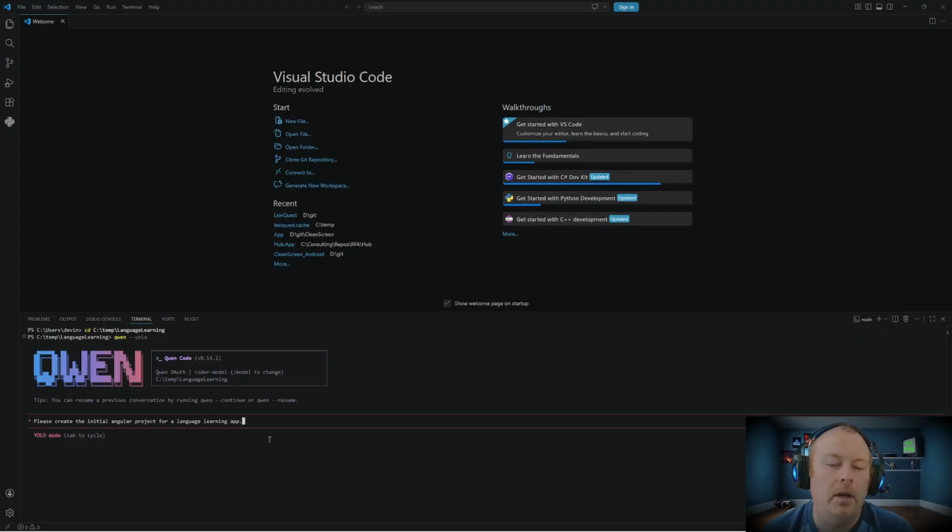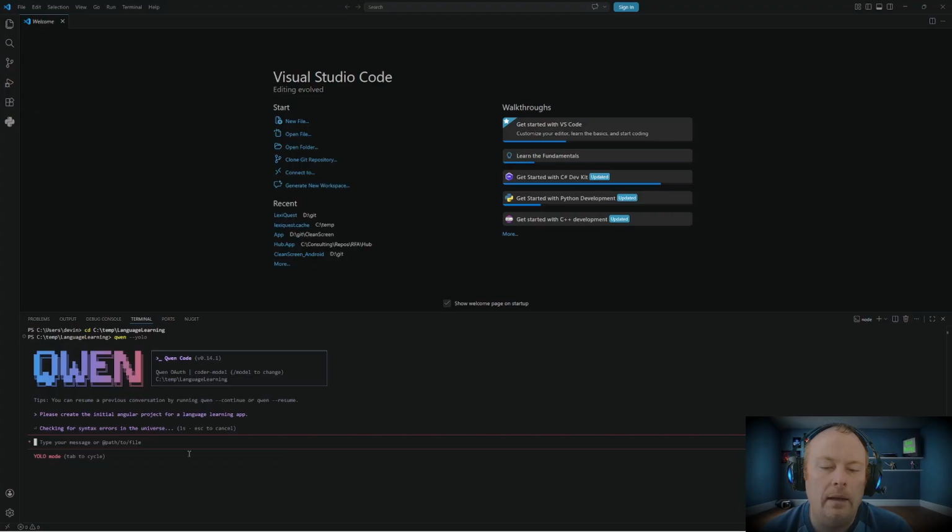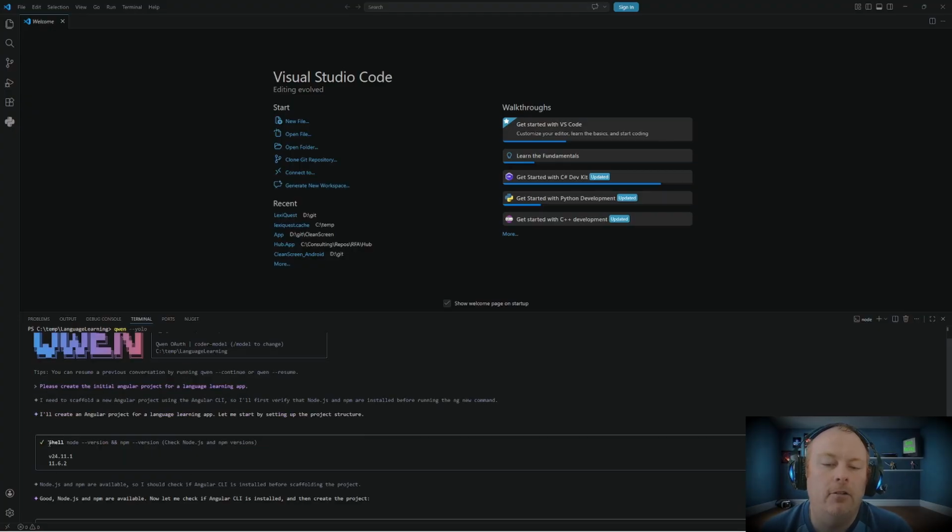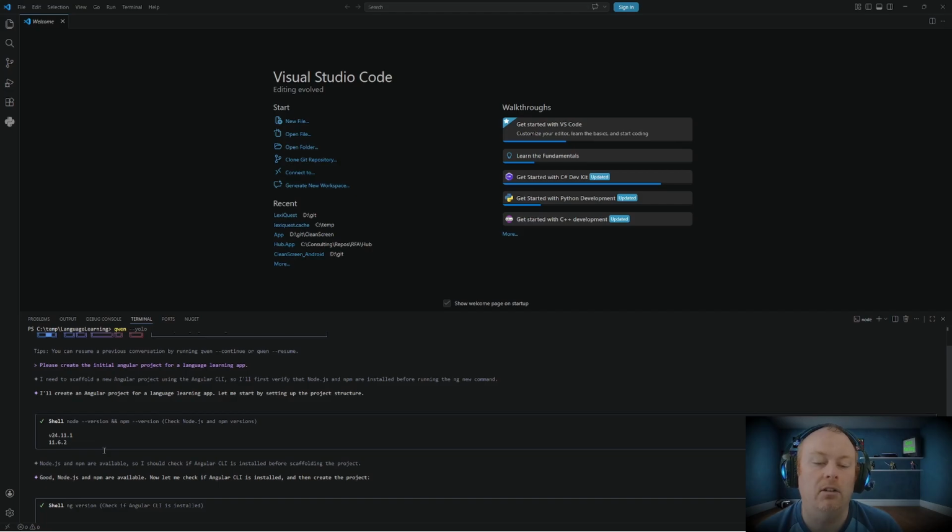So I just hit the up arrow to get the same message I used before, hit enter, and it's going to start creating files. Now it first checked to make sure that I have certain programs installed. I already mentioned NPM is something you might have to install. Node is another. It figured out that they are already installed, so it's able to just move forward. But if they weren't, it would either install them for me or it would give me instructions on how to install them. So it's going to help you step by step along the way as long as you read what it tells you.